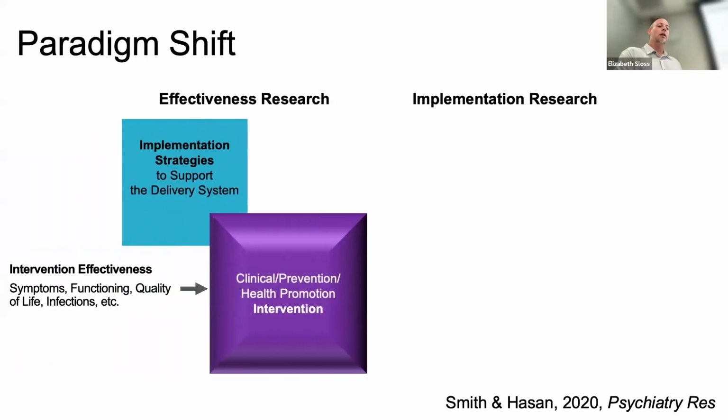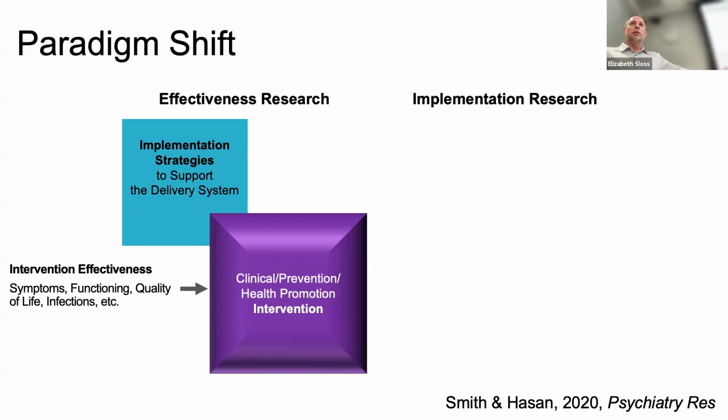So in effectiveness research, after we've moved out of the laboratory, we are still testing interventions to see if they work, right? Does this program work under more realistic circumstances? At the foreground, as you'll see if you've read any effectiveness research studies, your primary outcome is still going to be patient health outcomes. It's going to be reduction of symptoms, improved functioning, improved quality of life, reduction of infections, whatever you study. It's going to be here.